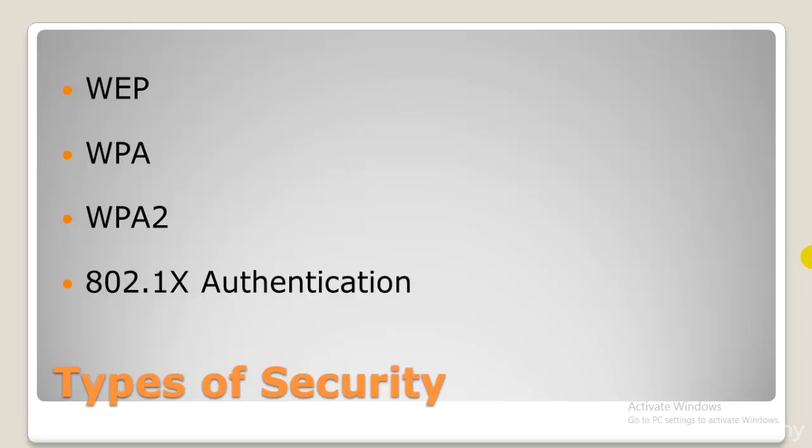So let's start with these four types of authentication. Since the late 1990s, Wi-Fi security algorithms have undergone multiple upgrades, with outright deprecation of older algorithms and significant revision to upgrade newer algorithms. So if you look at the history of Wi-Fi security, it will serve to highlight both what's out there right now and why you should avoid the older standards such as WEP. I'll just go to the next.